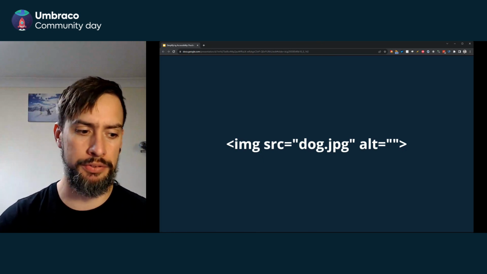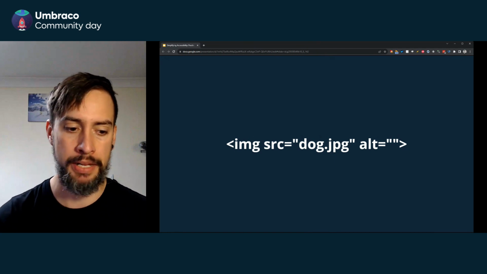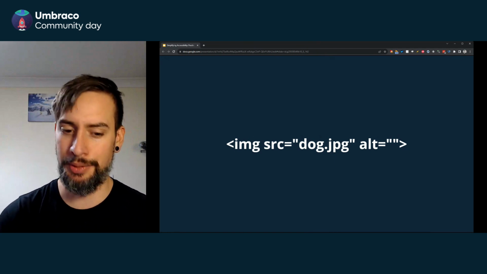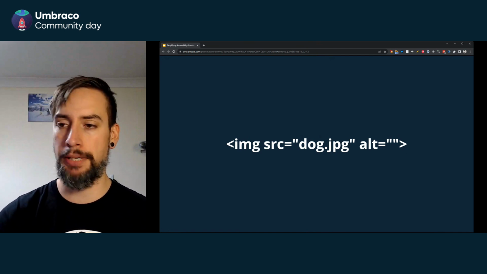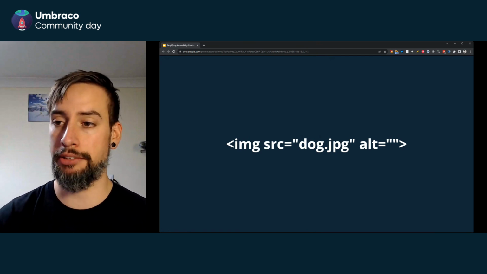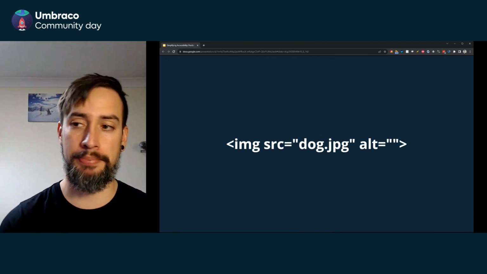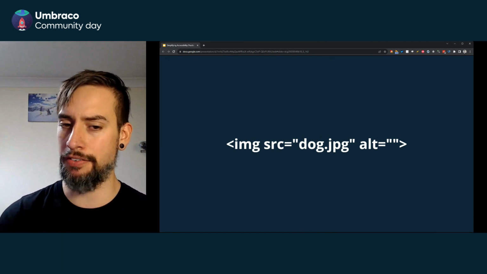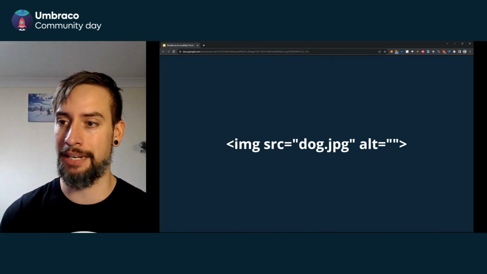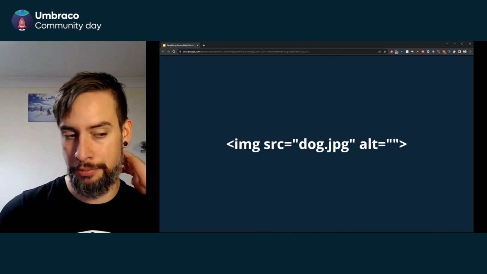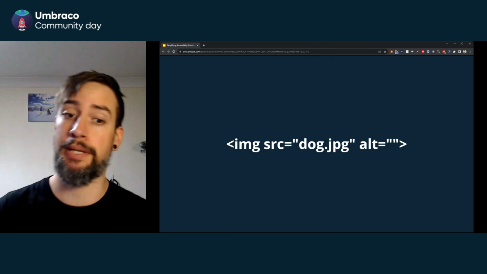Another thing to note: I've noticed recently there are certain front-end tools, I can't tell you exactly what they are, but if you have some form of bundling that will generate your HTML, check what is spat out, because I've noticed some, for some unknown reason, will just strip out the alt tag entirely if it's seen as an empty value. I think it's trying to be helpful, but it's not. So just something to be aware of.